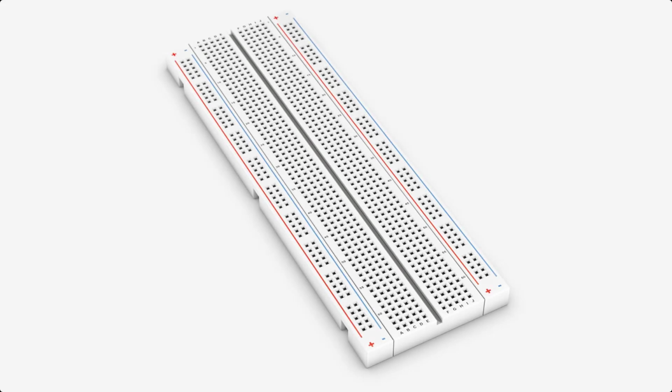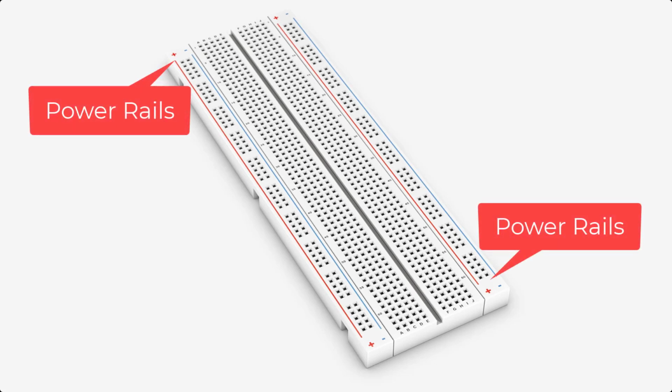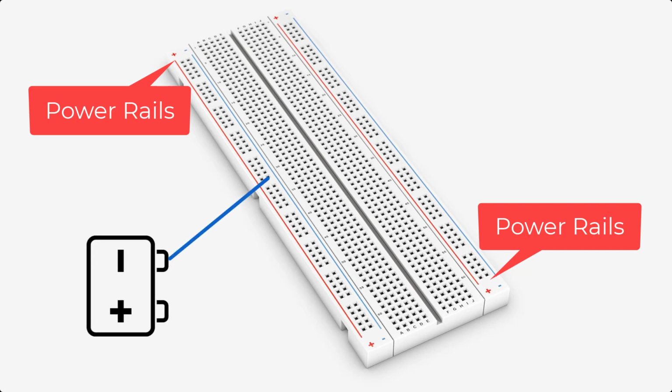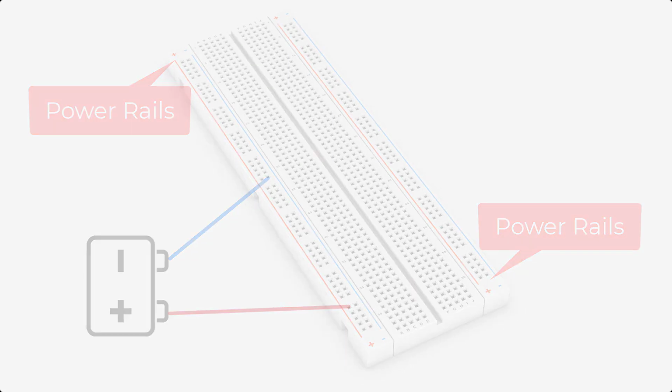Both sides of the breadboard are called power rails. Usually, they have the markings of negative and positive, or color coding, that serve as a guide. Note that these markings and color codes serve only as a point of reference, although there is no rule requiring you to connect the ground to the negative rail and power to the positive rail. It's best practice to keep things organized so you don't get confused.